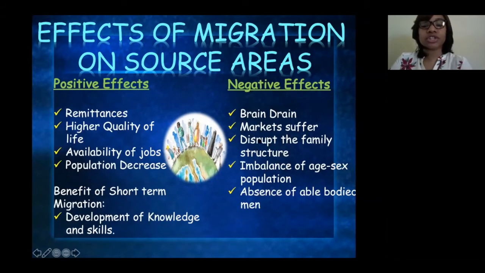Number 3, your disruption in the family structure. Same thing that I was talking about earlier as it relates to many of your men now leaving single family homes. This also would be reflective of not having sufficient men in the labor force. Okay, not having sufficient men in the labor force, if you have a whole lot of your men leaving.